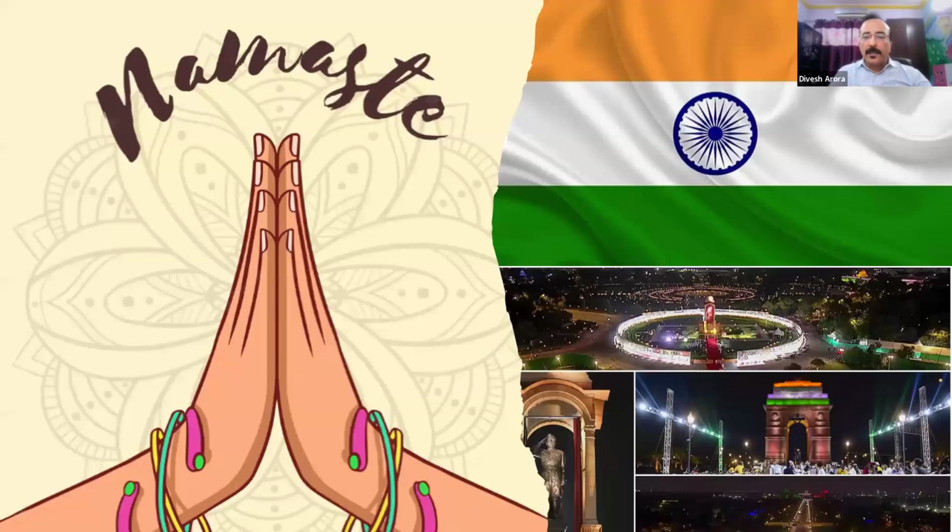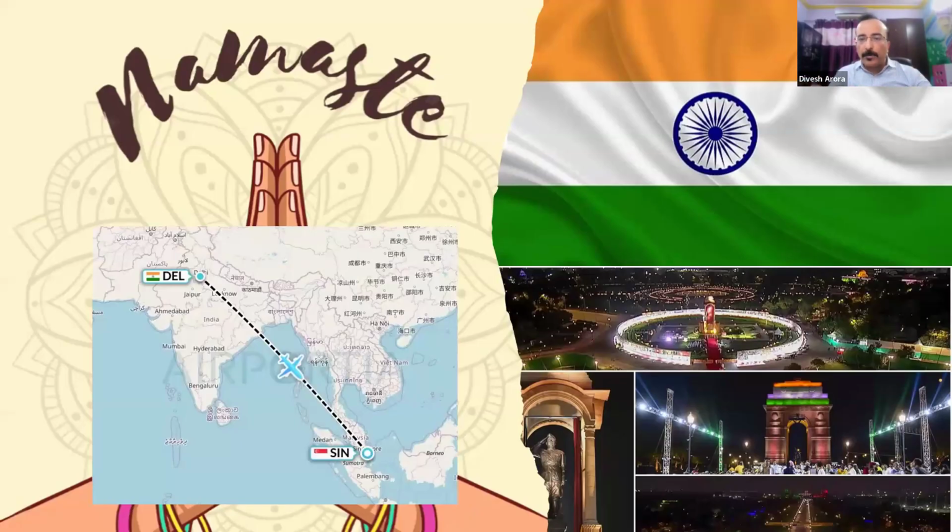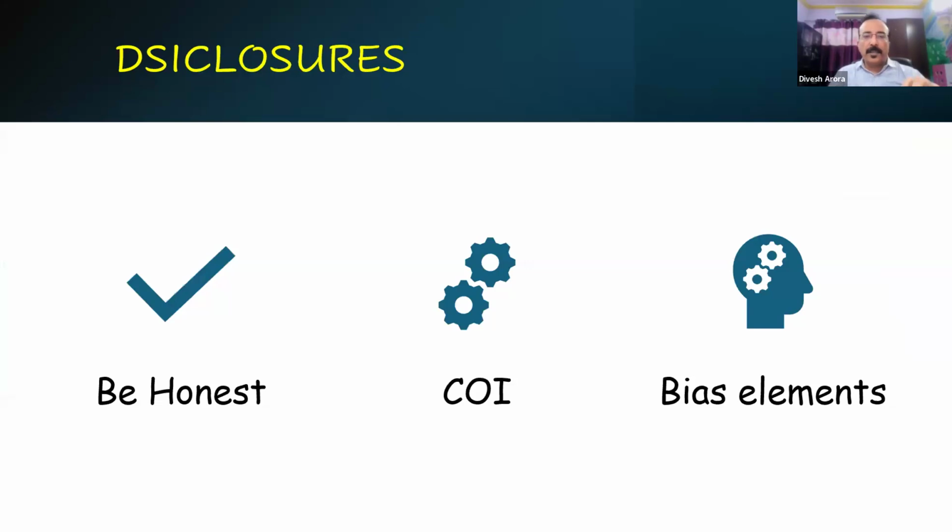So coming on to when I was speaking at Singapore, what I included was my map to show which country I belong to. I included India Gate. It is a national monument, so include something of that interest. I showed them, to be with you, I have traveled almost more than 4,000 kilometers. So this is how you can create a good greeting slide, depending on whether you're speaking on a national or international platform. The next important aspect is disclosures.